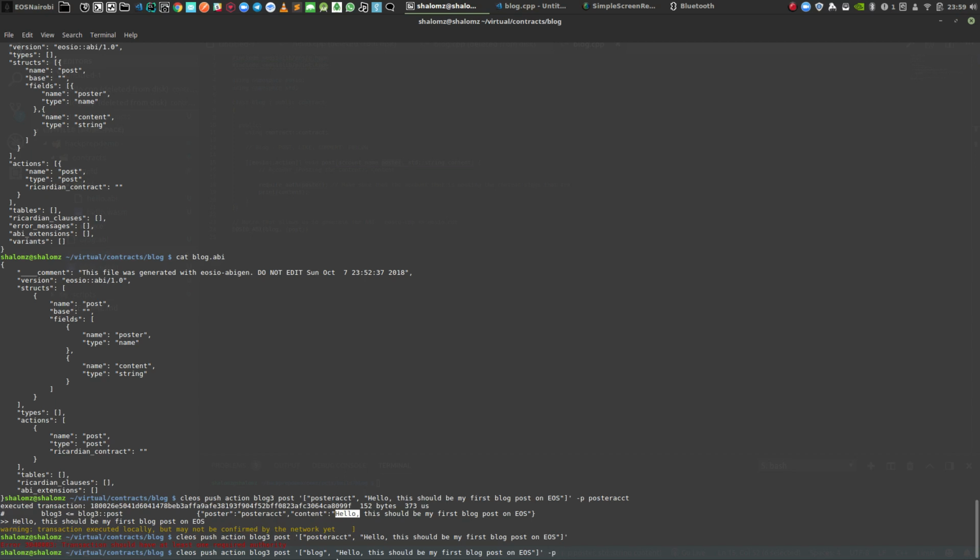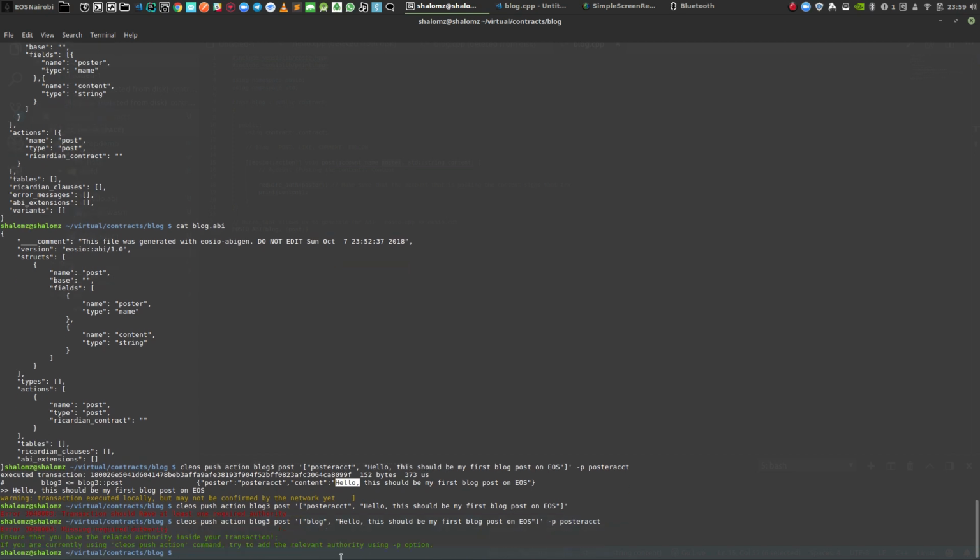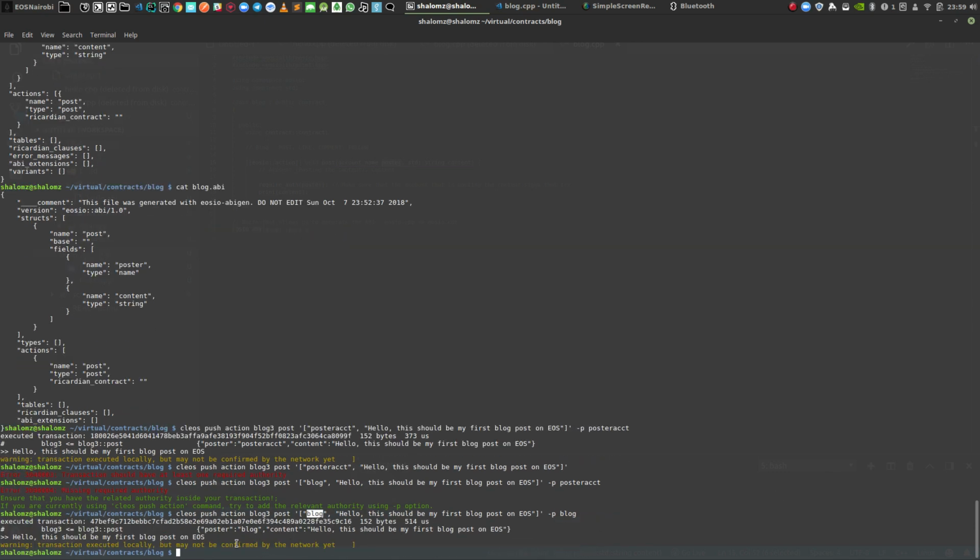Like I'm saying that it's blog who is making this post, but I'm the one who is signing, poster account. So we will also get an error that says missing the required authority. So if I use the account called blog, I must make sure that it's blog who is signing that transaction so that it goes through.